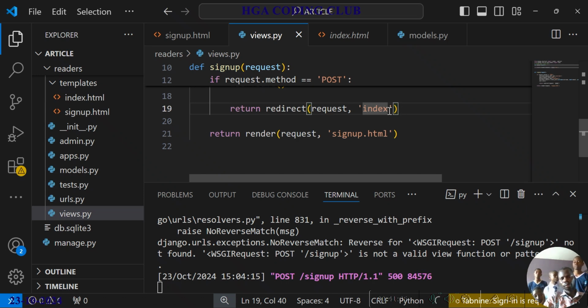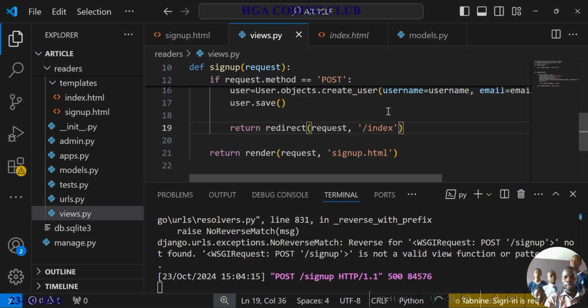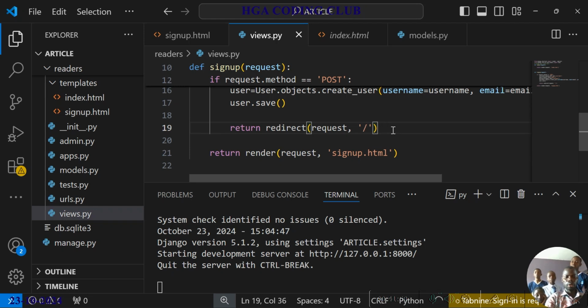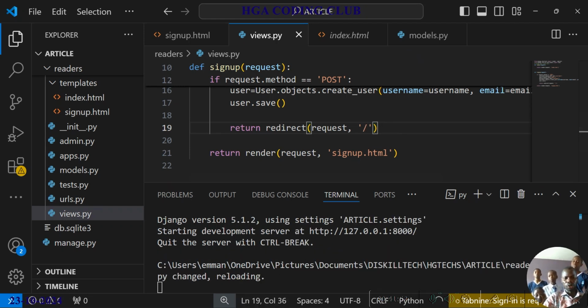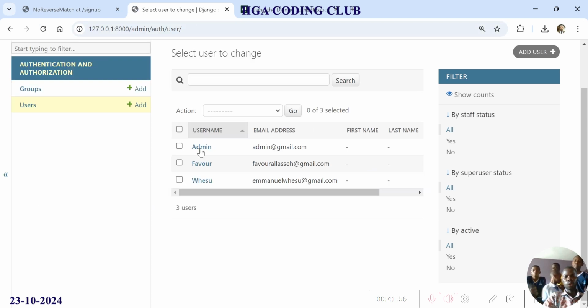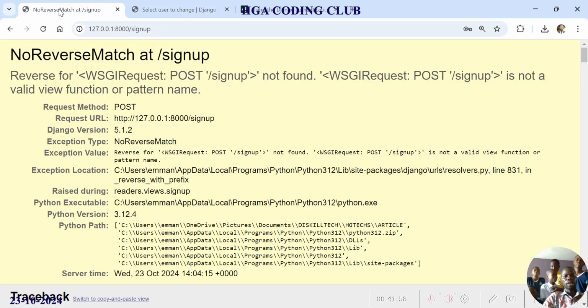You put it somewhere. Also, you put it forward slash. Okay, let's put it forward slash. Yeah. Okay. Let me try someone else because that one is already there.